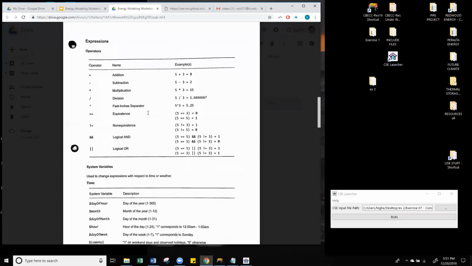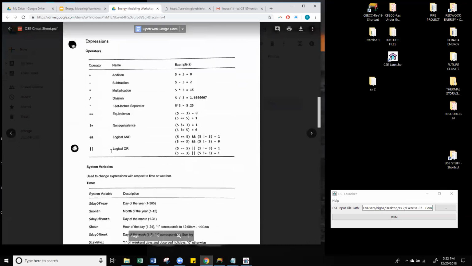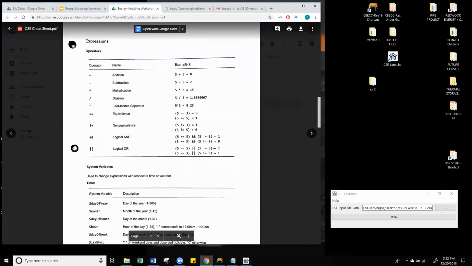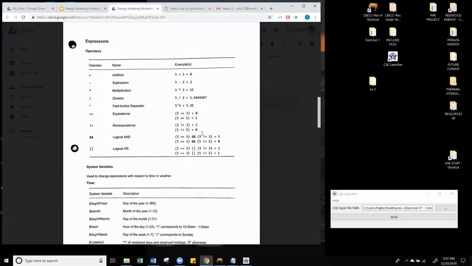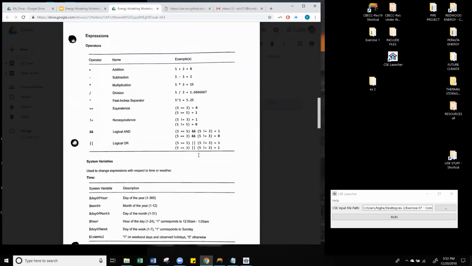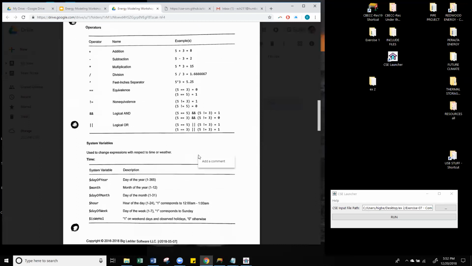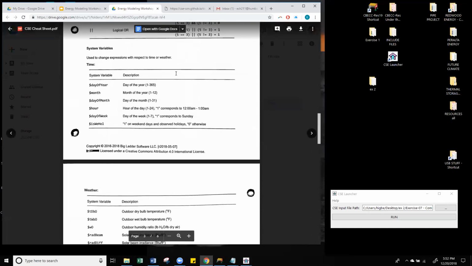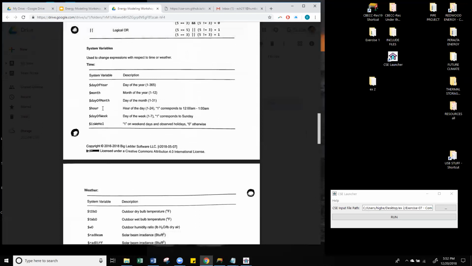yeah, so there are different expressions you can use, like basic addition, multiplication, all that good stuff. And then you have logical statements. Like I said before, how we specified the hour val or the temperature in the tank, we could have used different logical statements to make that as well, like less than or greater than and that kind of thing. And then it gives you some system variables that you can change. So these are just overarching parameters, I guess.